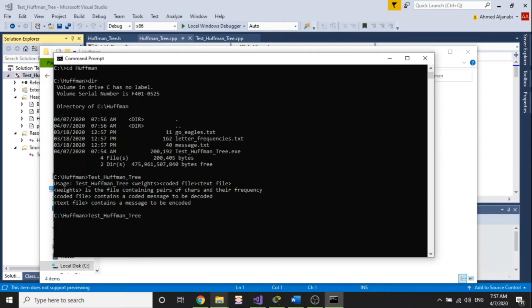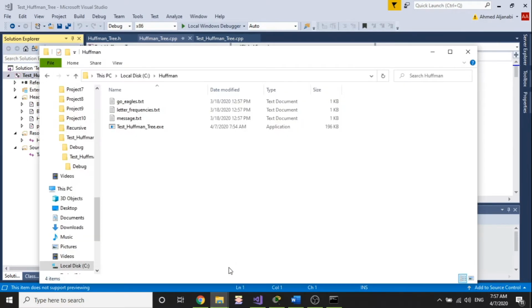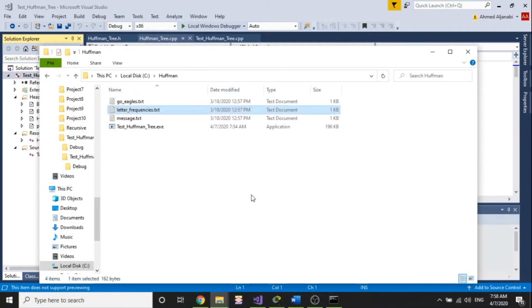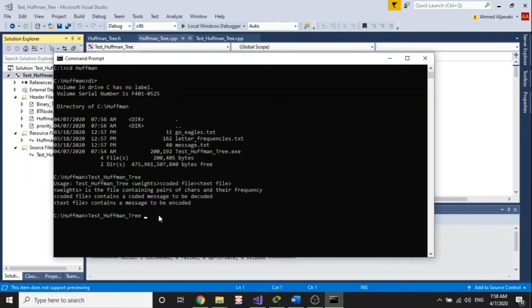Now what you need to do, you need to go to the folder and look, where is the weight file? Well, the weight file, here it is, letter or frequency. So if you double click on it, you will see every single character with the frequency. As you can see here, space has a lot of frequencies, E has less, and that's basically the file. Now I'm going to explain how it works, but we'll just keep going now. So all you have to do, come here, type LE and put a space, tab, and it's going to continue for it. That will be my first file.